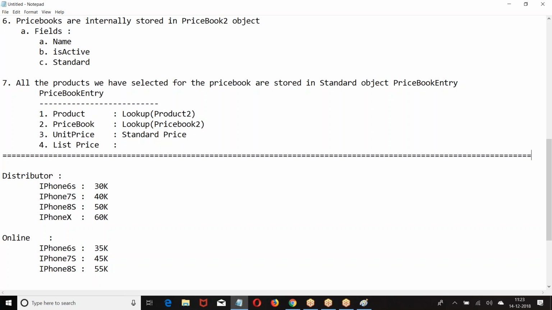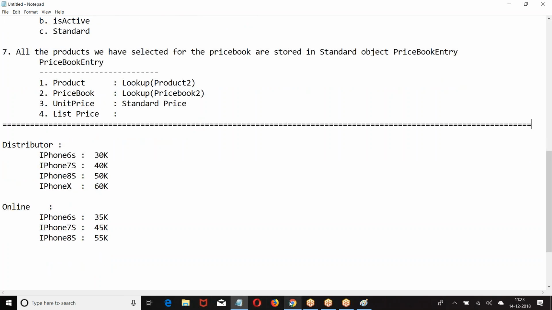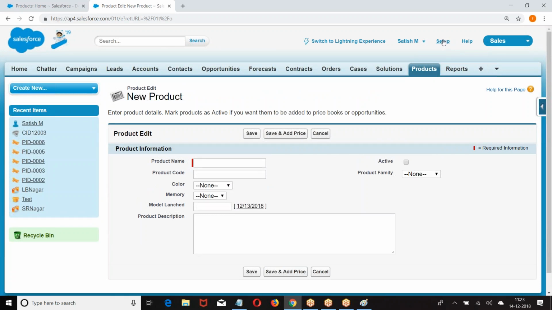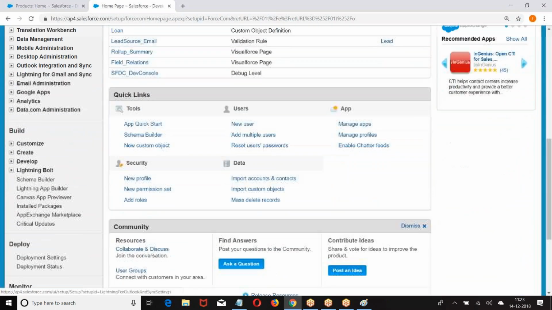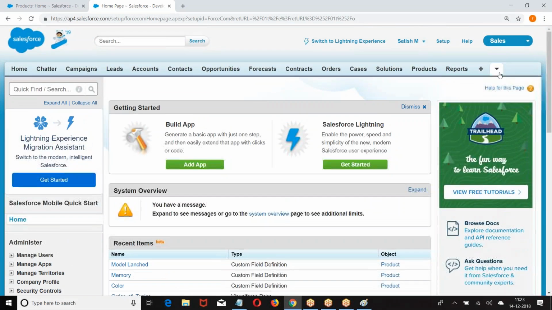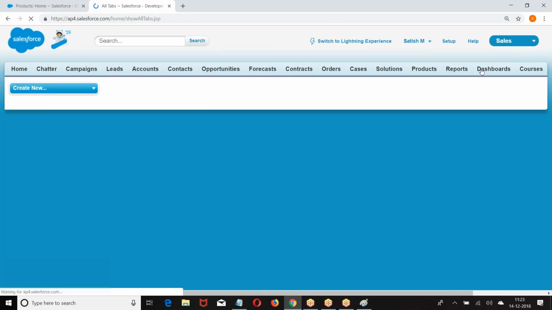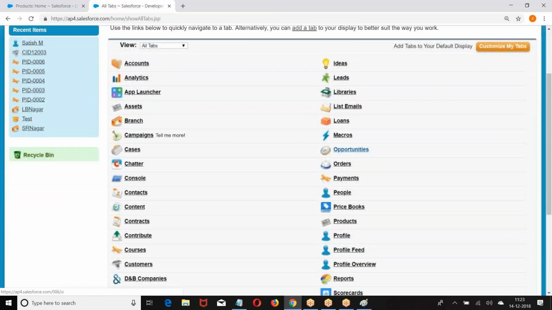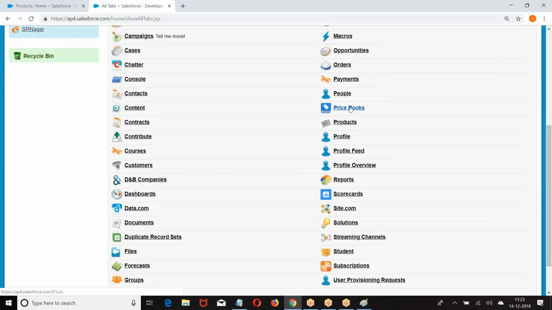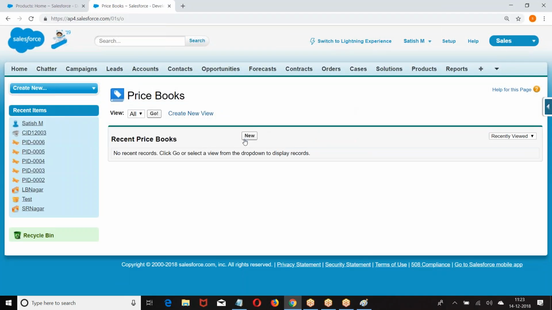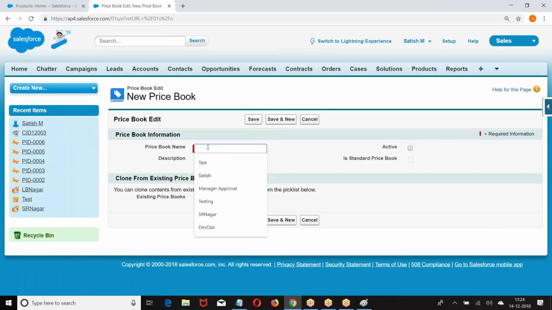I hope you are good. Clear for everyone? Then how are you creating this? Look at this. Setup. Click on the plus sign. Then what do we have here? Price. New price books.